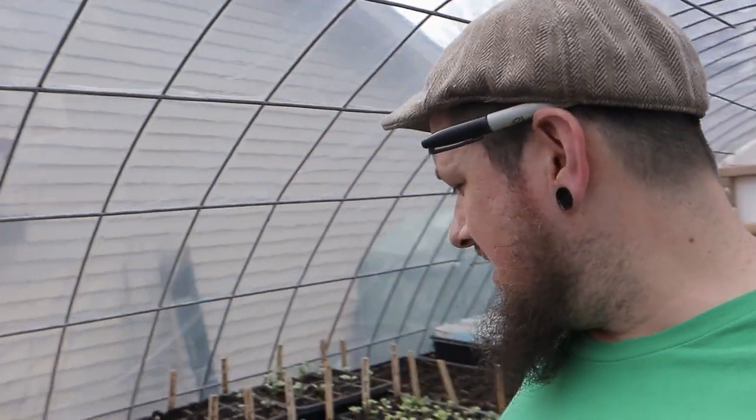One thing we're going to need for all those pots is trays, because we're running out of the trays we already have. I use a lot of these black trays I've been getting from nurseries over the years — I just keep and hold onto them. Today we're going to make some of our very own DIY trays that are going to be reusable, and it's going to be pretty easy and pretty cheap because I already had some of the materials lying around. So this whole project uses repurposed materials.